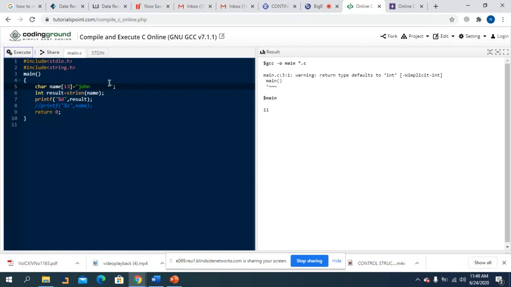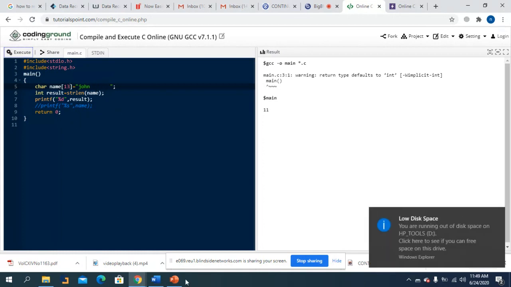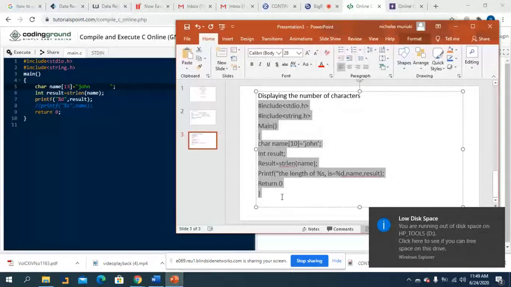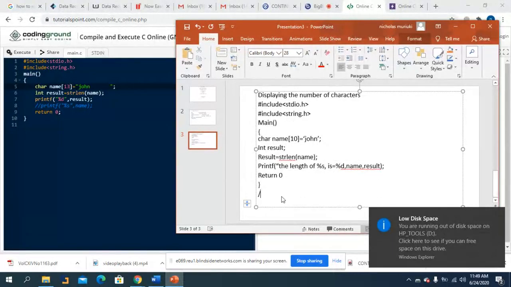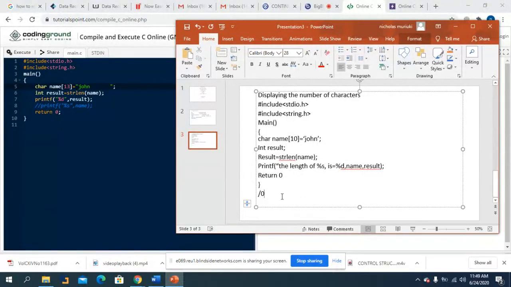That's why when you are defining a string in programming, we always define a string with a null character. When you're defining a string, we use a null character, that is a backslash and a zero.